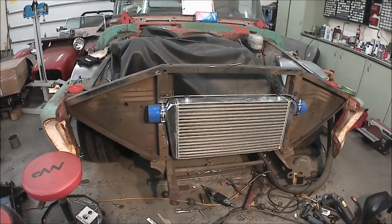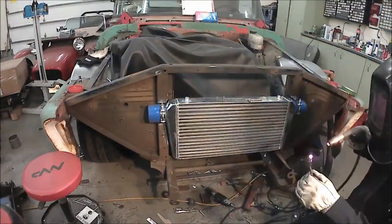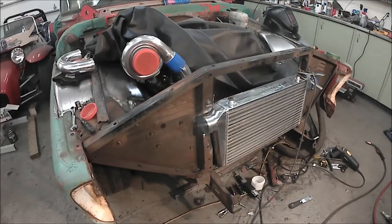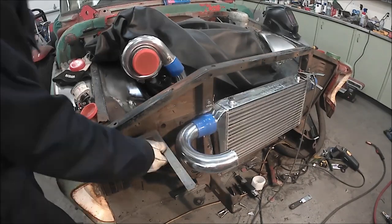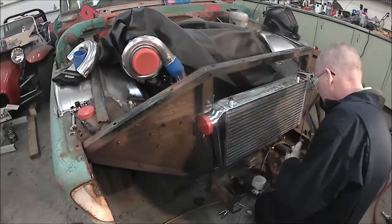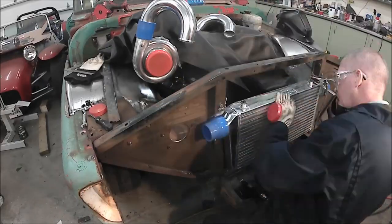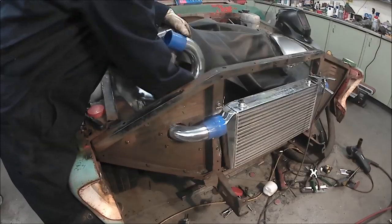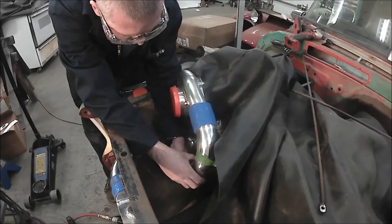The exit of the turbo, pretty sure it's 2.5-inch tubing, and the entrance to the intercooler is 3. So in my head, it made sense to just continue the same diameter out of the turbo and then have it step up to the inlet of the intercooler rather than open up right after the turbo. It made sense. It probably won't make any difference at all. Whole thing's aluminum, TIG welded together, and it went really quite nice.